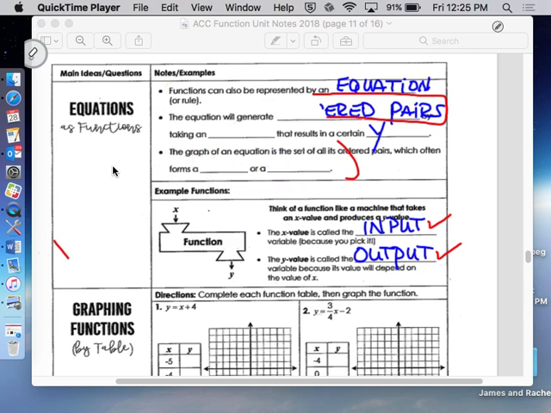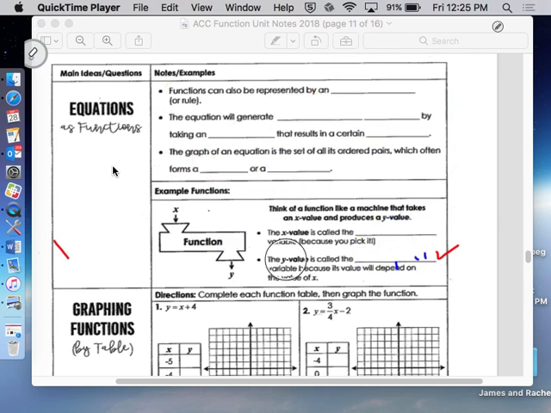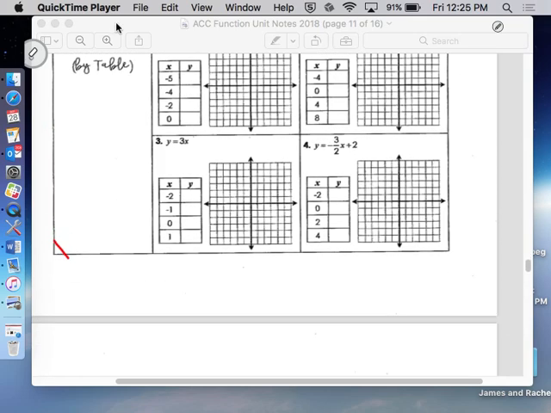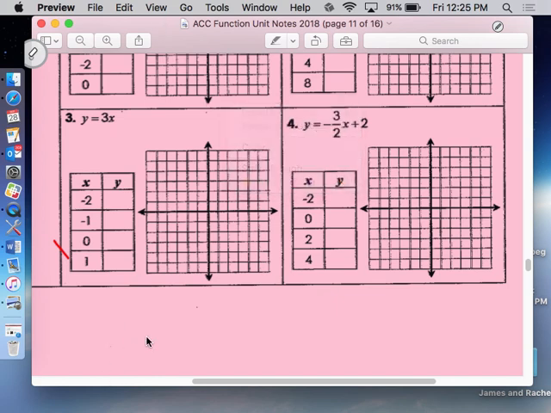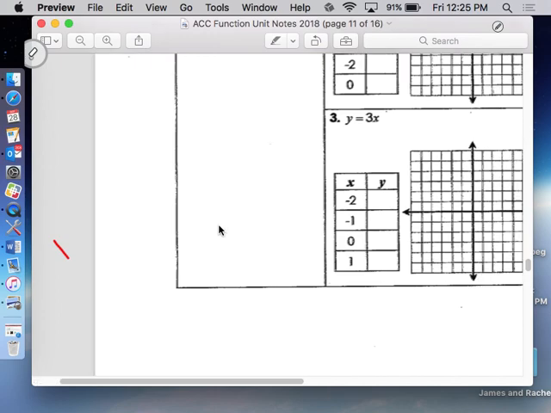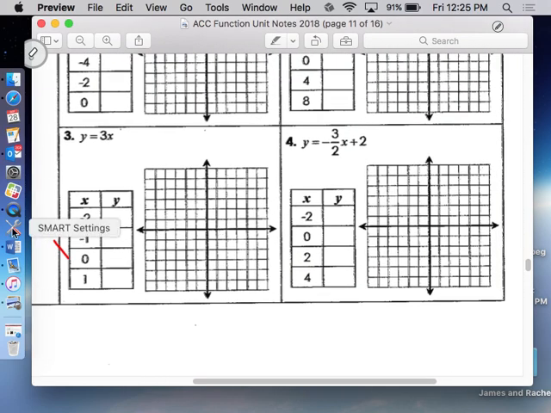Let's do number 4 together on the video using the chart and reviewing multiplying fractions. So here's number 4. What I'm going to do is take each of these x values and input them into the equation, solving the equation for each x value. The first x value that I'm going to use is -2. So here's my equation, and you need to show your support work on additional paper.